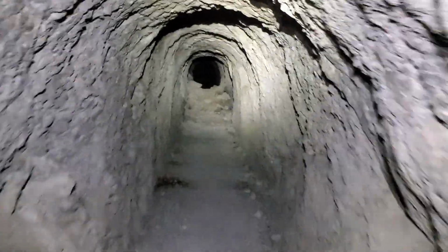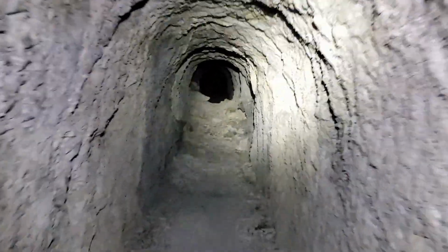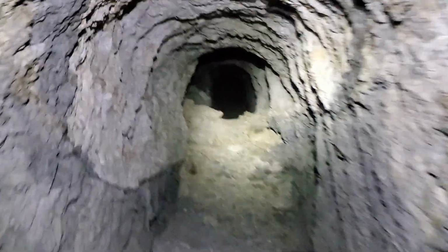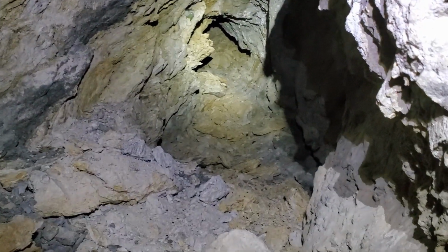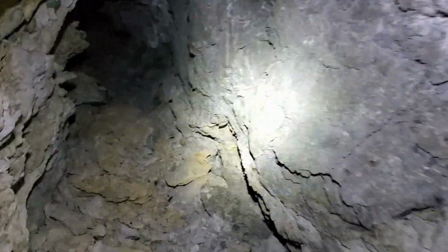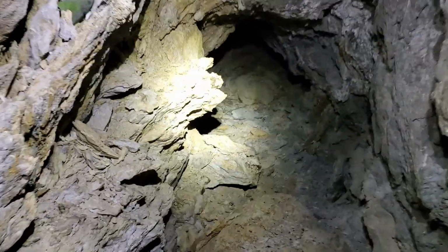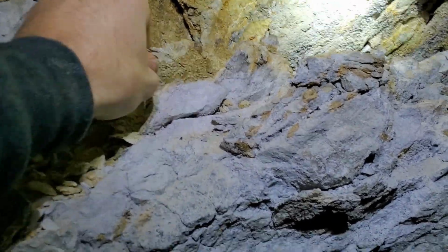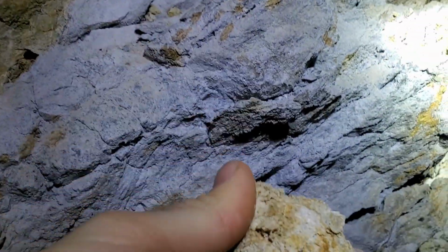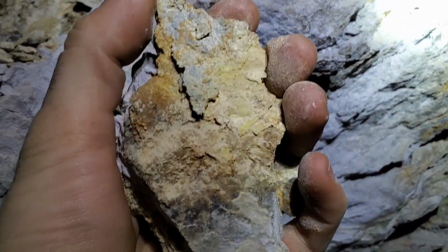Man, they kept going. I think I might see the face up there. What have we got? Ooh. Soft rock layer here. And down there. That way it kind of keeps going. Let's check out the right one first. See if there's anything down here. It's real soft, unstable stuff, as you can tell by the side here coming apart. This is pretty normal for the ranges around this area. Real crumbly stuff, little bits of yellow in it.